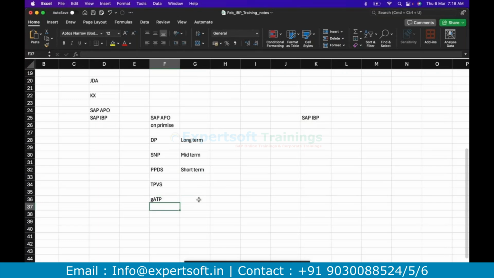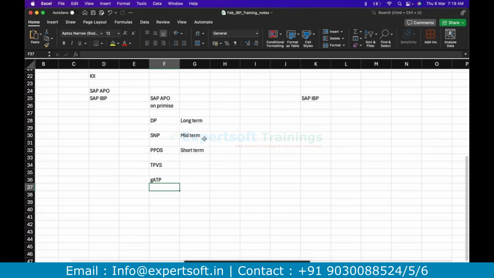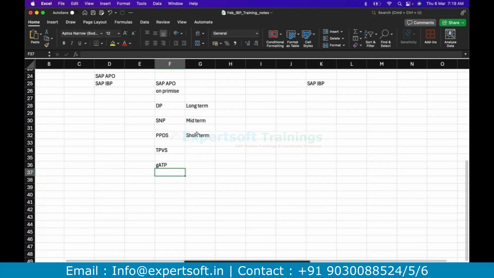Now, during demand planning, you will come up with a certain demand plan. During the SNP, you will come up with a certain supply plan, right? Generally, to finalize that demand plan or the supply plan, we have the S&OP meeting, sales and operations meeting, where you bring all the stakeholders to finalize the demand plan or the supply plan. We don't have any functionality within this APO to handle this. Offline only we need to do it to bring that into a systematic manner.